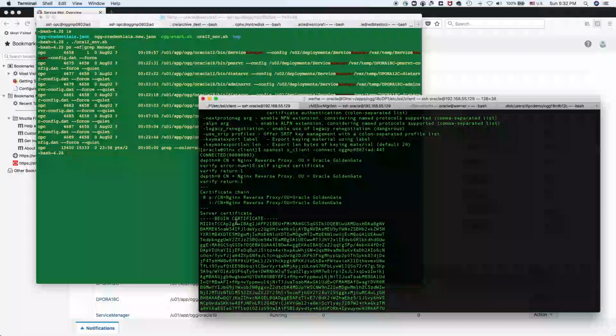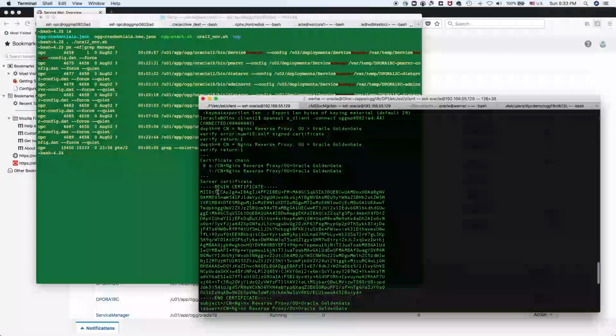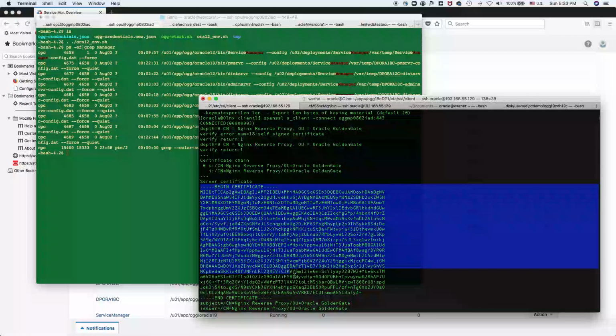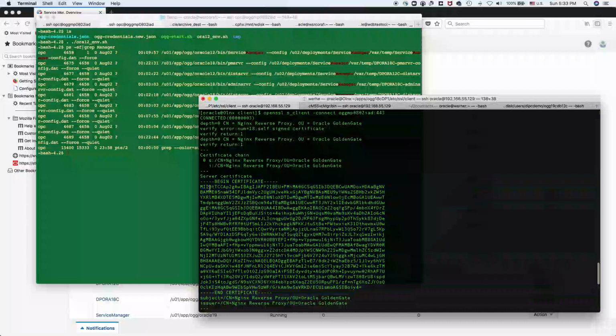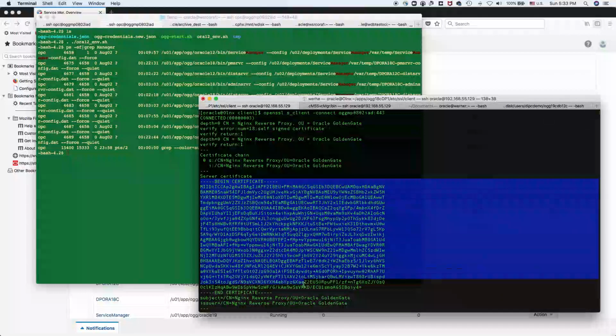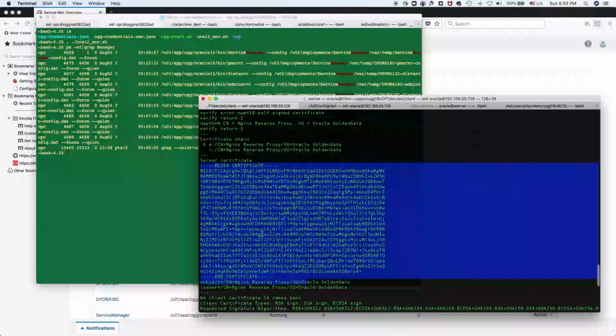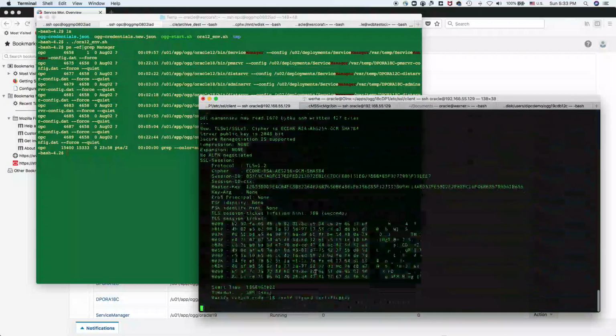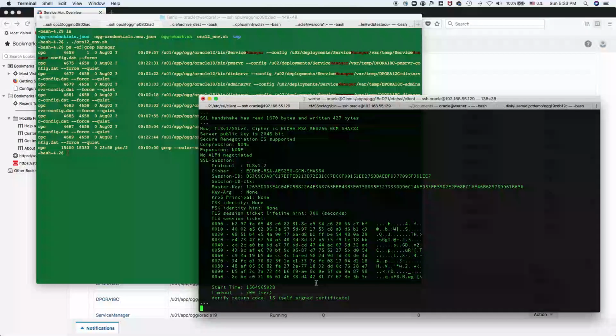One thing we need to do is verify the security. The CN name is right here, right? And this is the certificate that we need to copy and paste into a file. So you copy from the begin certificate line to the end certificate line, and paste that into a text file, which I already did ahead of time. So here, let me show you.